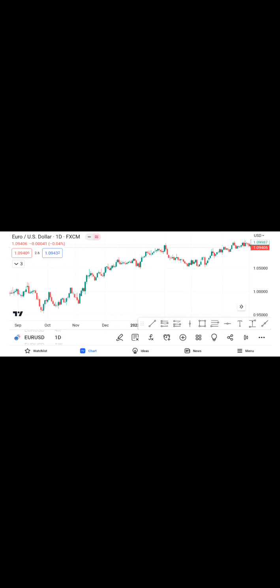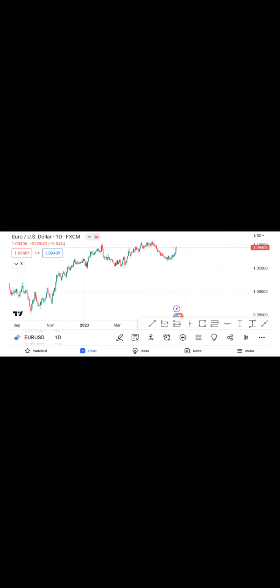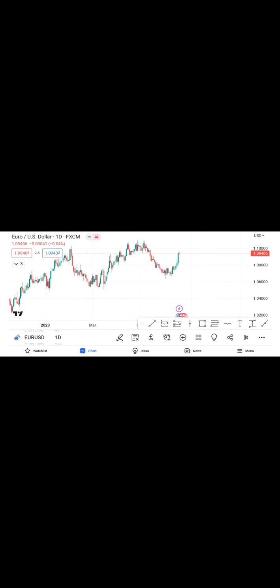Now the first thing first, as I said, I'm going to draw a trend line. I'm going to go to the recent part of this diagram and draw that trend line. My trend line is going to connect. This will be my first touch, this will be my second touch. First touch here, then second touch there.